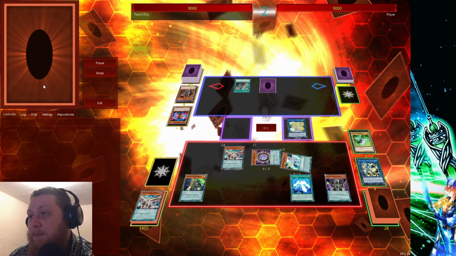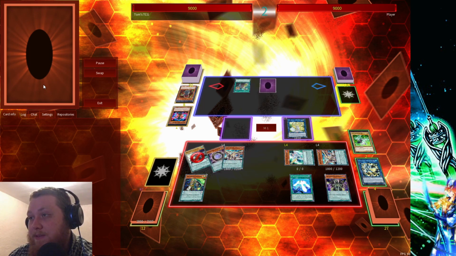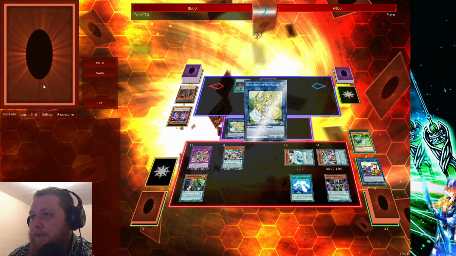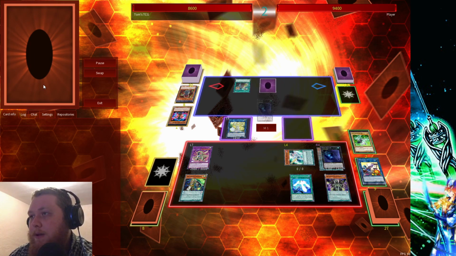Go for a really beefy Pendulum summon here, and we will get the 2 level 7s. We go into the Absolute Dragon. We're going to bring back a Tuning Magician, which will be important here in a second. It will buff his life points up to 9,800. However, that's perfectly fine. I can OTK through that.